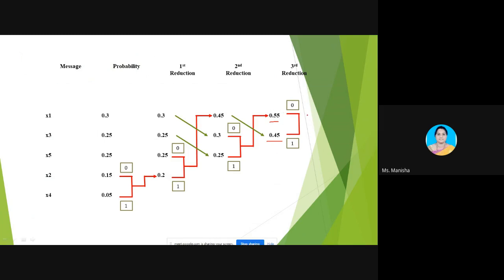Now we are going to find out the code words for these messages x1, x3, x5, x2 and x4. So how will you find the code word? You consider it for x1. You will just put a line in the direction till the end where the 0.3 value is going.